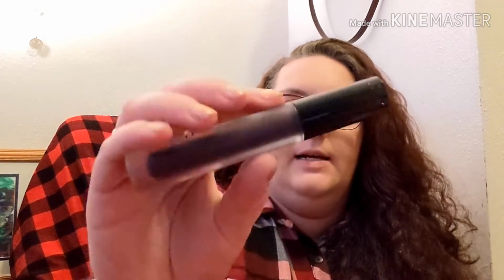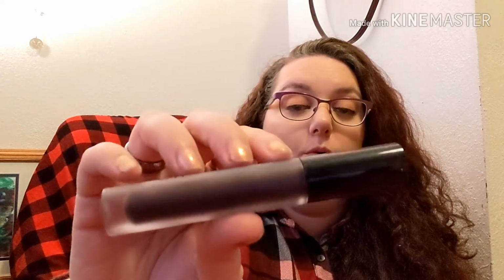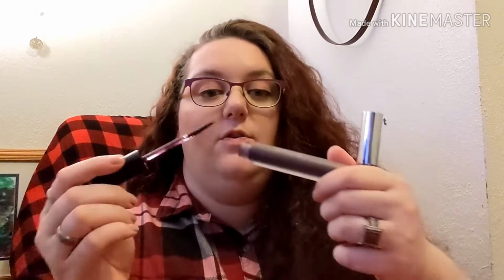I have 2 new lippies. The first one is from e.l.f. This is their matte lip liquid in Vampy Violet. It is so dark. It's so pretty. It's perfect for the fall/winter season. I'm not going to swatch it because this stuff does not come off easily. But it is just super gorgeous. If you're into real dark berry, almost black tones, you're going to love this. In many videos, I've used a lighter version of this, and these are really good liquid lips.